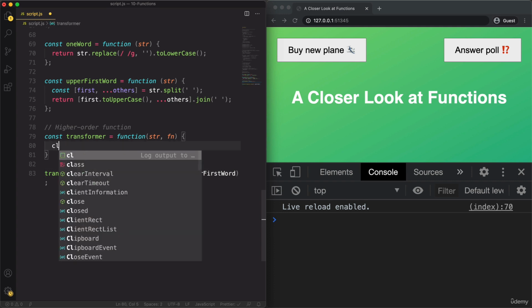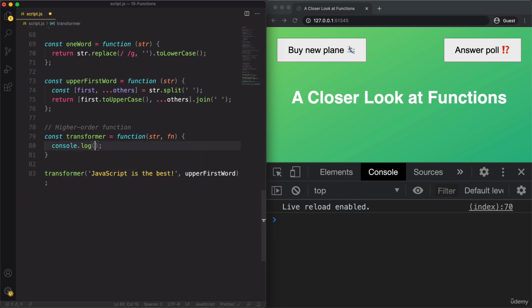So let's actually do that. So we will simply log to the console transformed string, and then here goes our expression. And so this is where we will now call the function. Now inside of the transformer function, this upper word is now called fn, right?